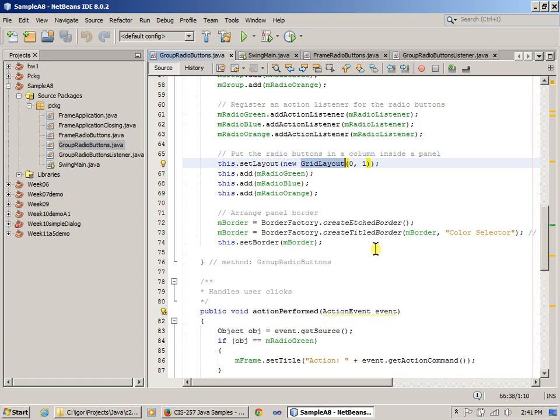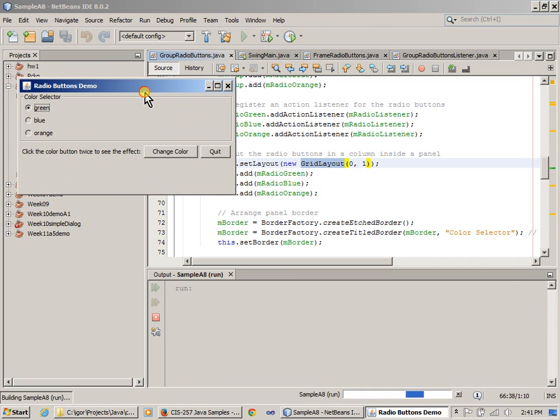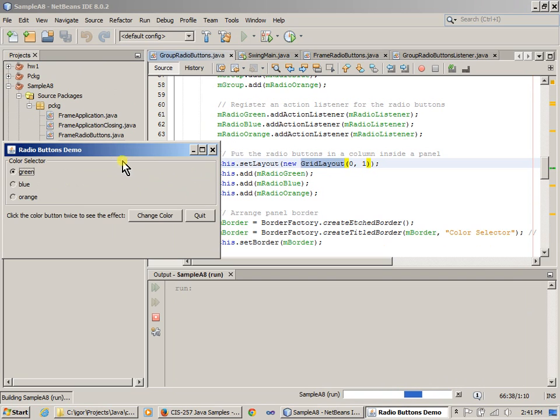Arrange panel border, so we then also create the border for our panel, and basically I'm talking about this border right here, right? So this visible border, like an inset type of border, is created by saying create etched border, okay?